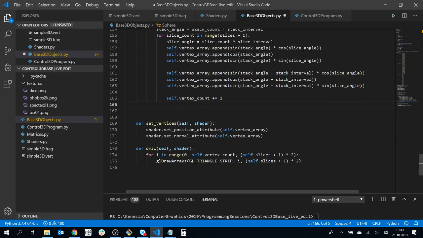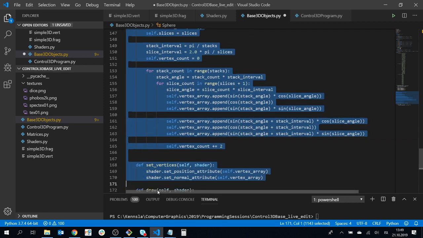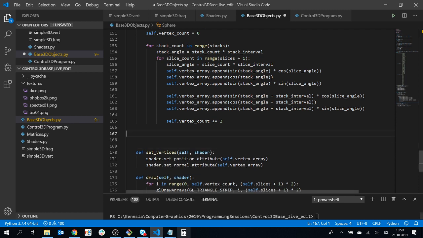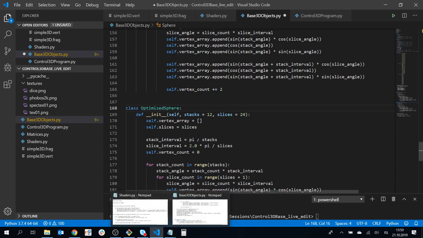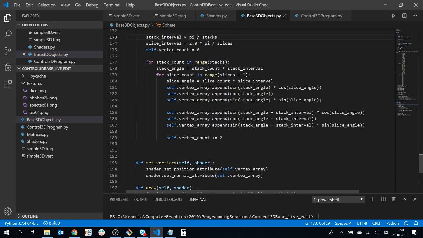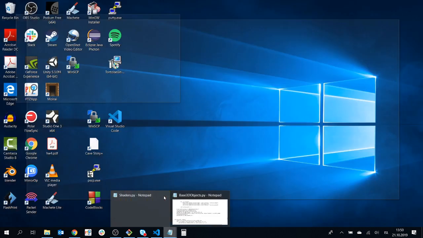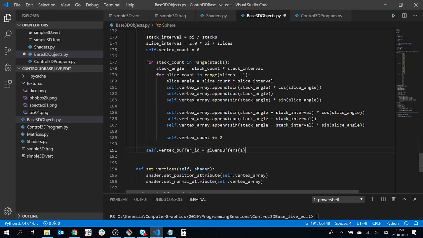Okay, so the first thing I'm going to do, just do it the same way I did before. I'm going to take this sphere class, and then we can actually compare. It's very interesting to compare what effect these changes have. And I'm going to call it the optimized sphere. So once I've loaded these arrays here, I am going to just copy these lines here and explain each one as we go.